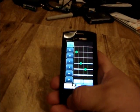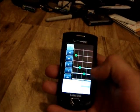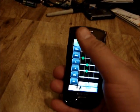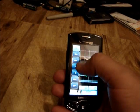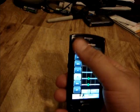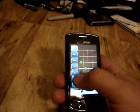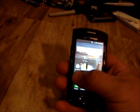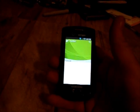So basically, this is the guitar, and you can choose the chords. I'll demonstrate the menu button here. If you press the menu button, then you get a little sub-menu down here. You can pick the instrument, chord preset. Let's just do E, because guitar players like E. So now you'll notice that these are all the chords, and you got E. Just something fun. But as far as anything else, it's pretty fast. As far as a phone goes, it's like a little mini computer.